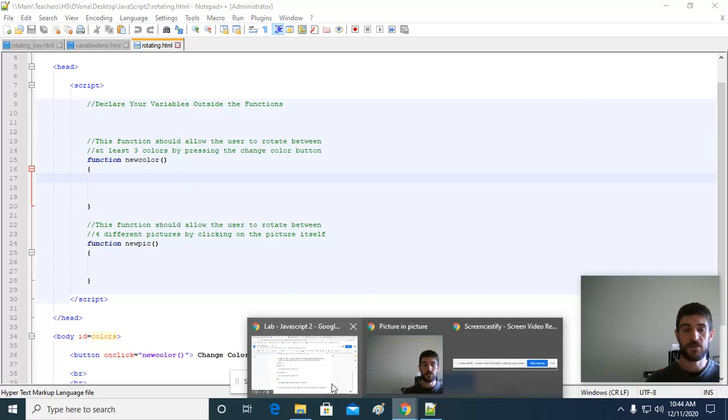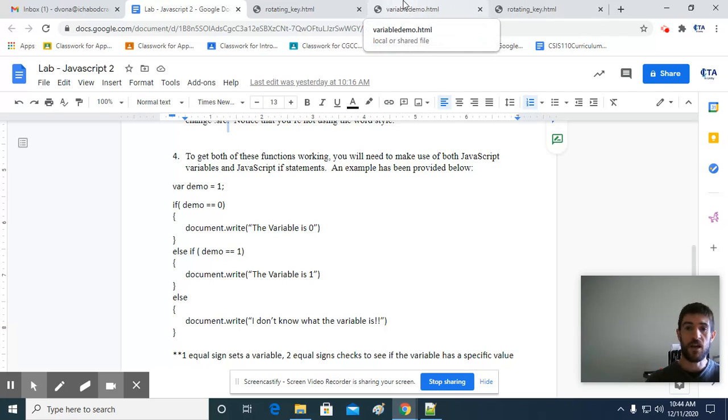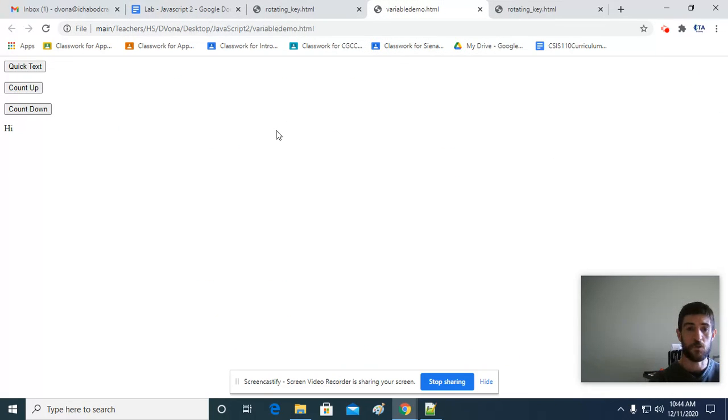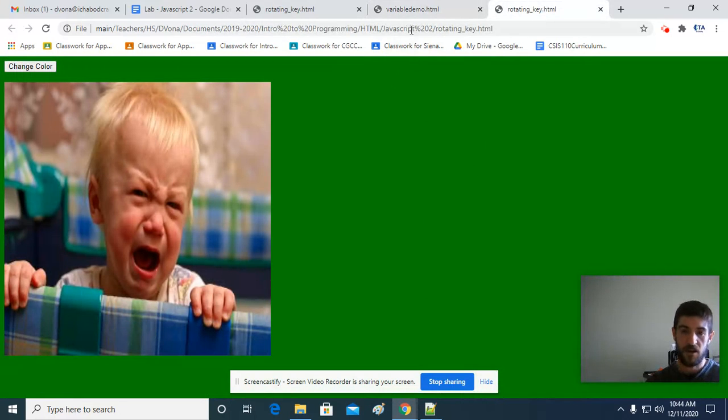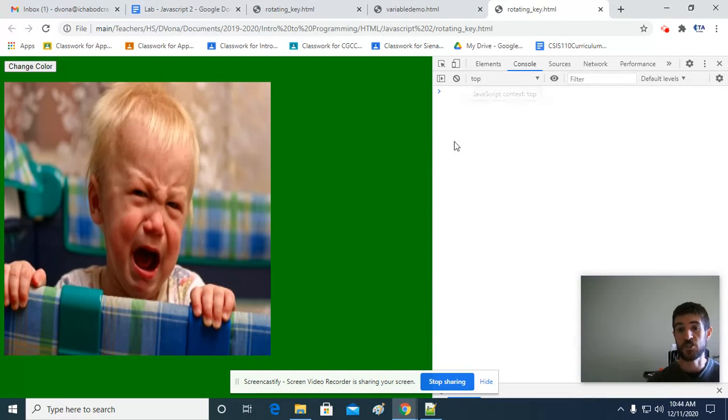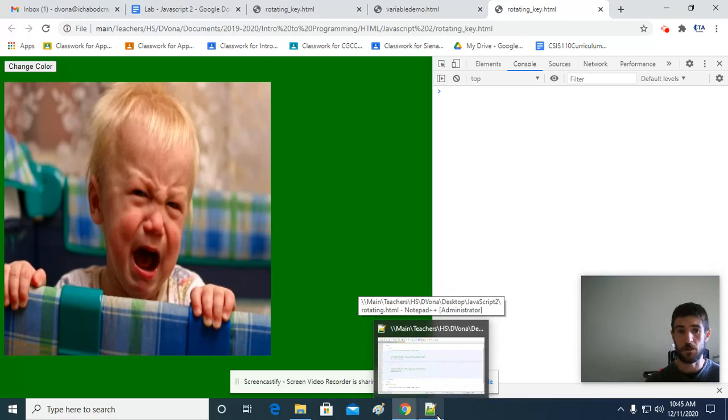Also, a reminder, I talked about this last class, but when you have one of these up, you can hit F12 on your keyboard, and then go to the console. If you have mistakes, it'll give you an idea of where your mistakes are. This one doesn't have any mistakes, so there's nothing showing up right now. But in the console area, you will see an error message if you've got some mistake, and it'll tell you the line where the mistake is. Again, it's not always exact, but it can help you narrow down where the problem is. But if you're testing it as you go, it should be easy to figure out where the problem is, because it's going to be just those last few lines that you were working on.